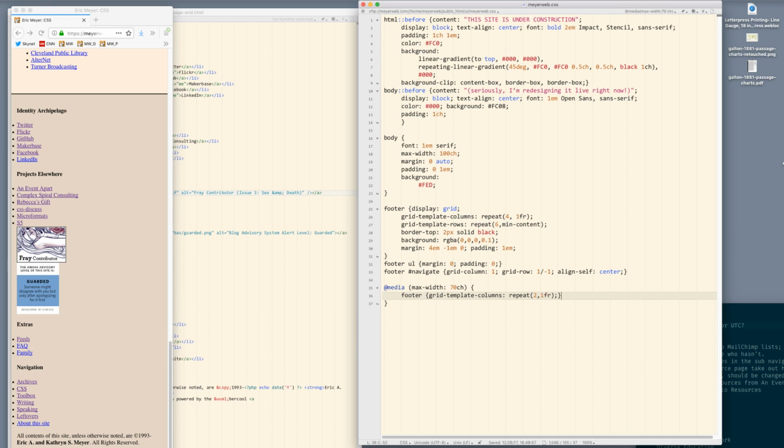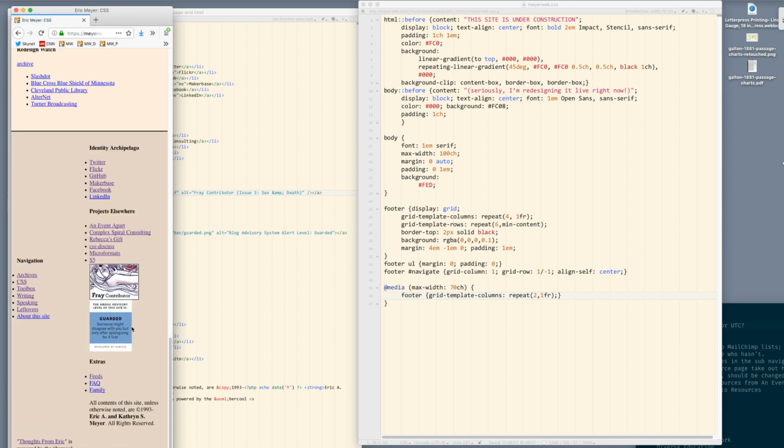And this is where I can hear Jen Simmons in the back of my head going, dude, autofit. And yes, I know. Because with autofit, I wouldn't have to be doing breakpoints to change my grid layout. I could literally tell the browser, however much room there is for these columns, have that many columns, and then wrap to the next row if there isn't enough room. And then, as it squeezes down, it just redoes it. And I might do that eventually. It depends on how this turns out. But I also want to not do this.